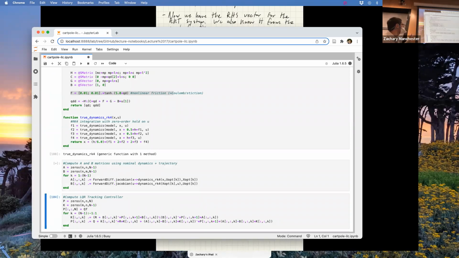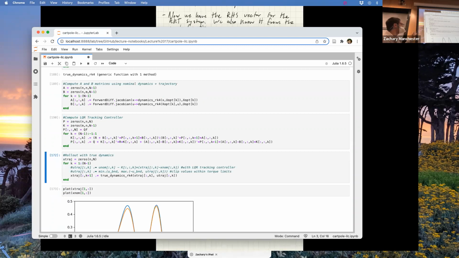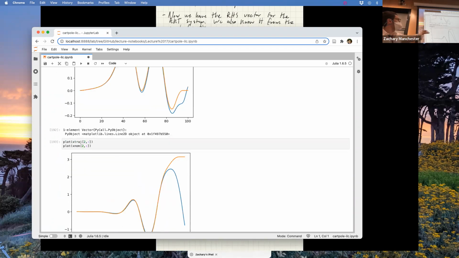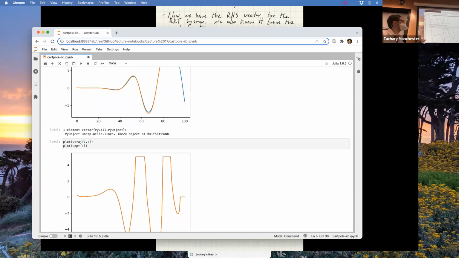Now let's do this first. I'm just going to roll it out. I'm going to take the reference trajectory that I computed with Altro and run it open loop on the hardware. Quite obviously, it's not going to work. This is a cart pole doing a swing up, and you can see it fails to reach the top equilibrium point. Cool, this is just open loop.